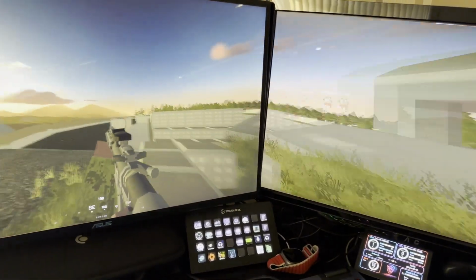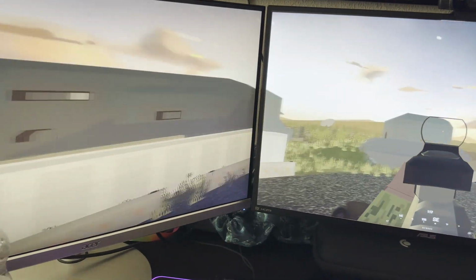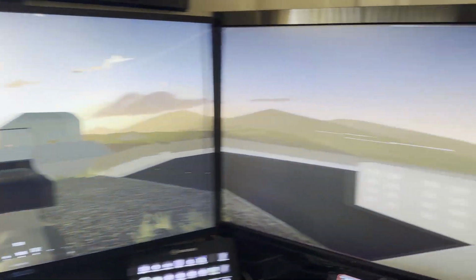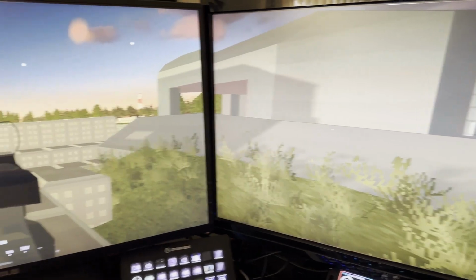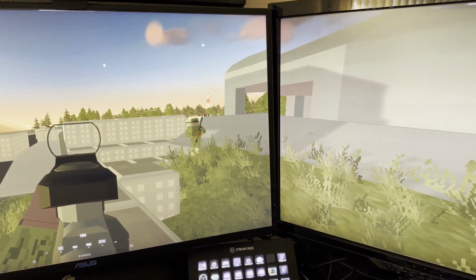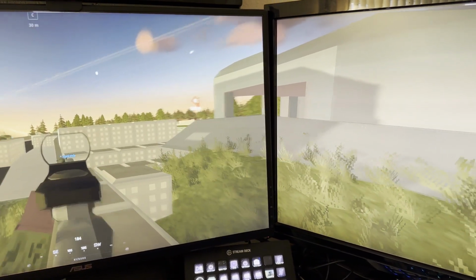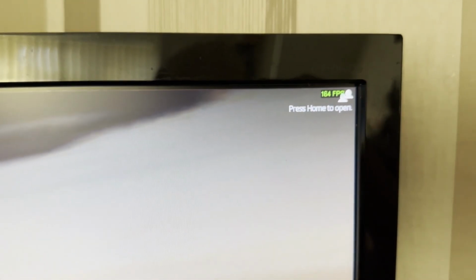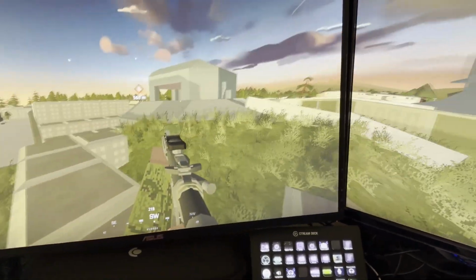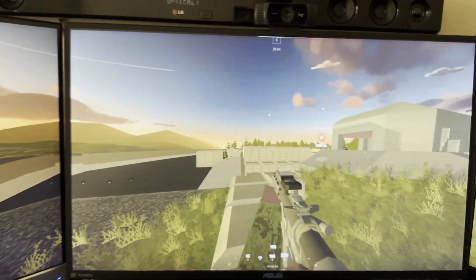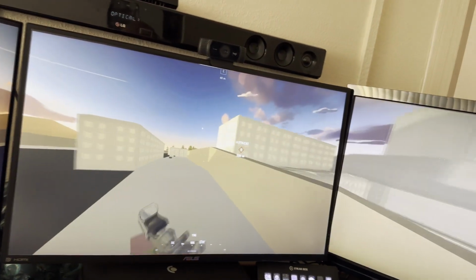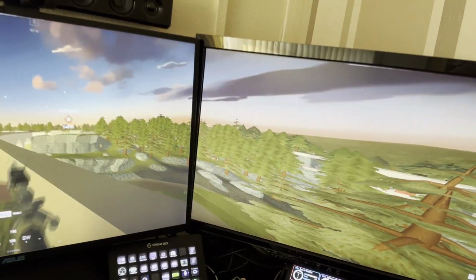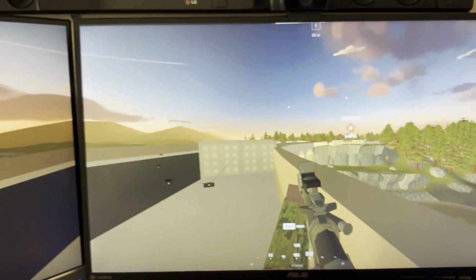So you can kind of see Battlebit all the way around, and this is how it works in all games as well. So you can watch more angles. You can set the alignment up, but that doesn't bother me, and obviously I've got different resolutions. So this monitor here is 165 hertz, this is 75, and this is 60, but it's spanning the whole thing at 165. So yeah, you can run around in that aspect. Yeah, and that's how you do it with that one.